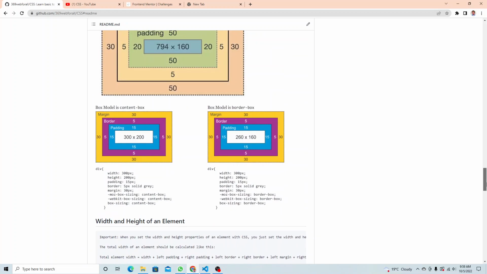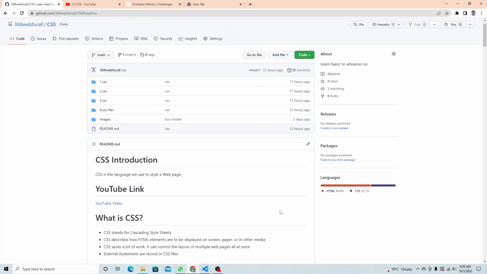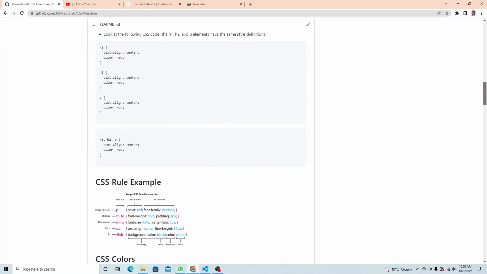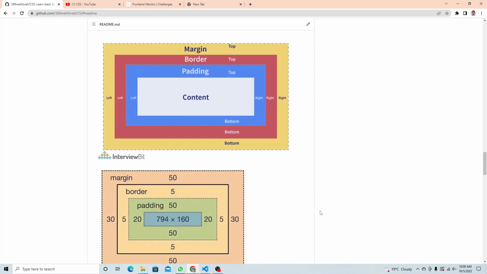Look at how difficult it is to remember everything for so many months, but I'm giving you the idea. You just follow the pattern, work through step by step, complete the project. You practice. If you don't remember, just practice. In this whole thing, the grid and flex may be more difficult, so you have to do it many times.